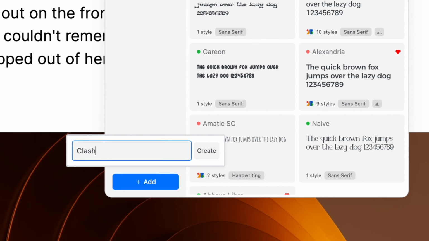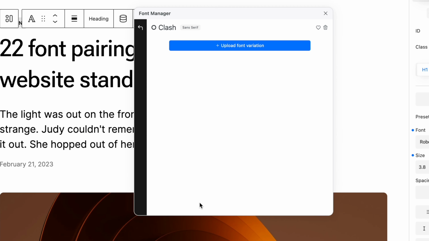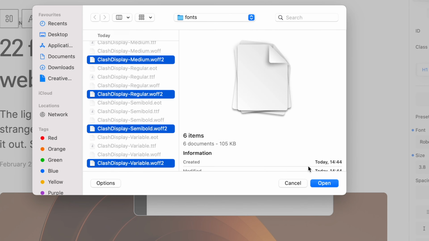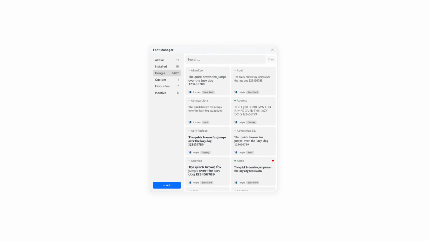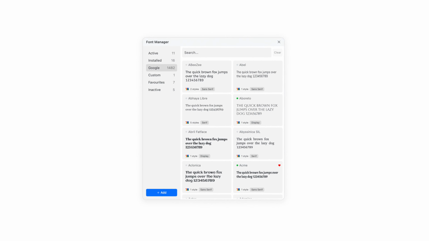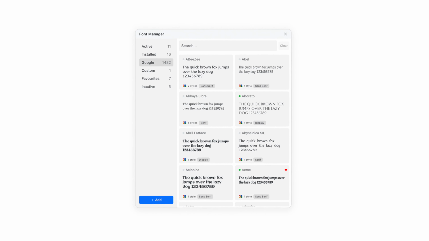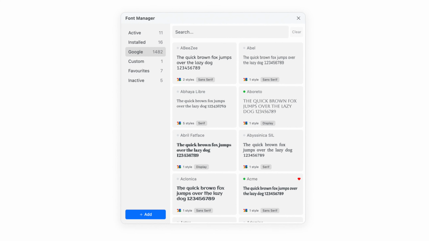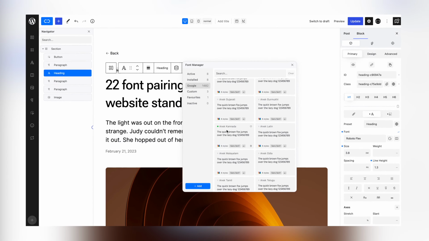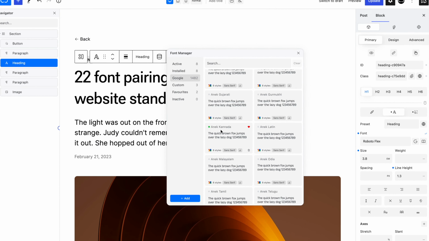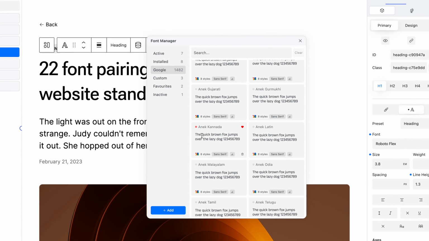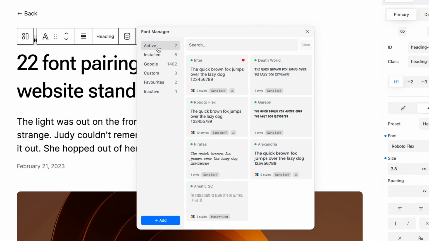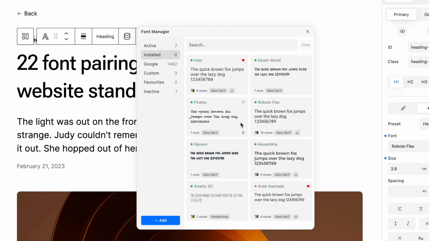In addition, users can upload their own custom fonts to the Font Manager with just one click. With increasing concerns over privacy, one of the main advantages of the Cwicly Font Manager is that it is designed to prioritize user privacy and security. The Font Manager uses a locally hosted font library, and the font files are stored on your own server. This ensures that they are transmitted securely and without risk of them being intercepted by third parties.